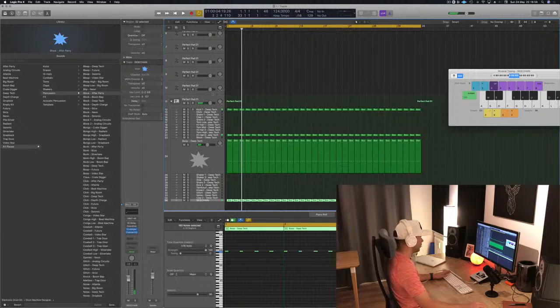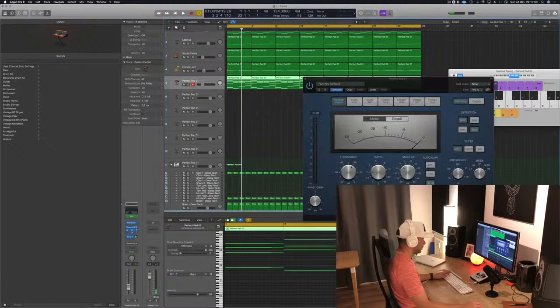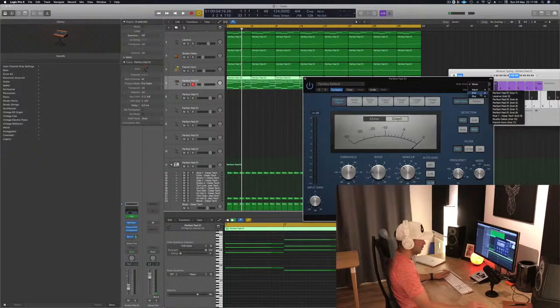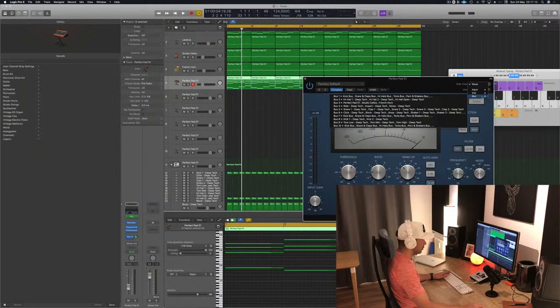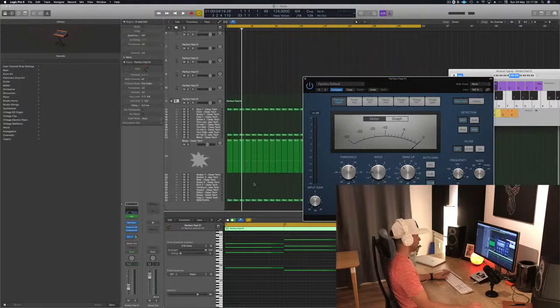It should be there, logically. It's Logic after all. Well, those are the instruments, which is good. Deep tech kick could be good too. Now I'm a little bit confused, really. Usually I'm on point. However, now, what the fuck?